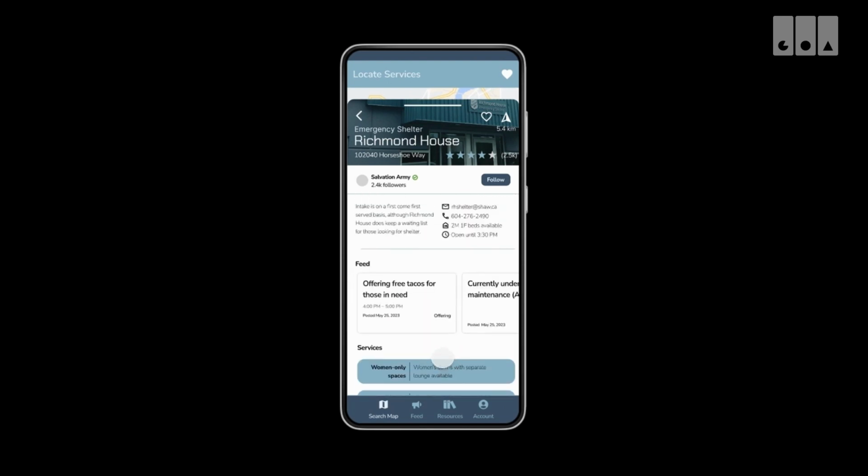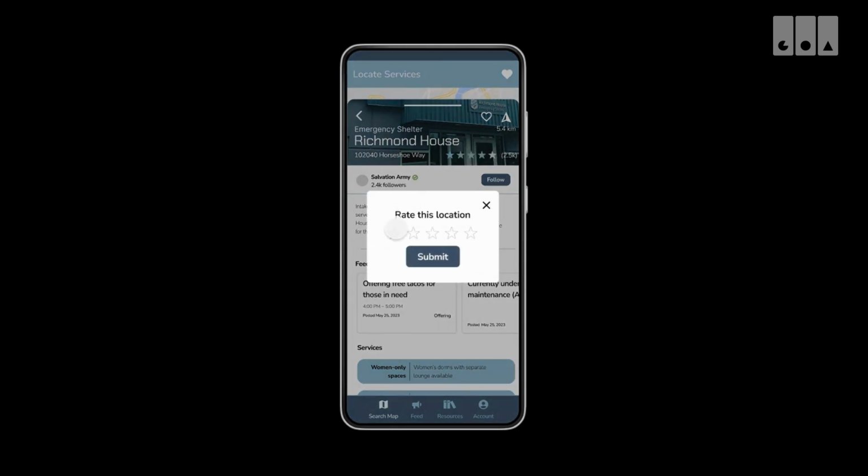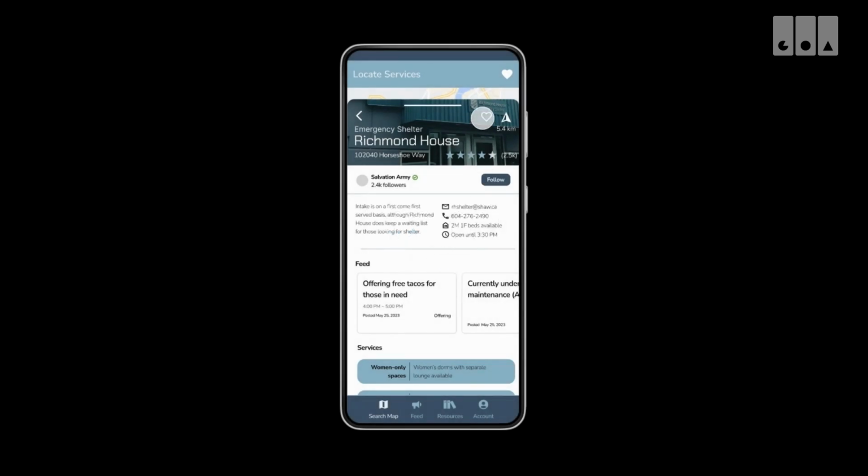There's a few interesting interactions on this page too, like the rating system. We wanted to keep it as simple as possible so it's easy and accessible to use. Anyone can rate or even change their rating just from picking up the app, no registration necessary. In the top corner is a heart button to add this location to your favorites to keep for later, and a location indicator that doubles as a button to open directions to the location on the map.